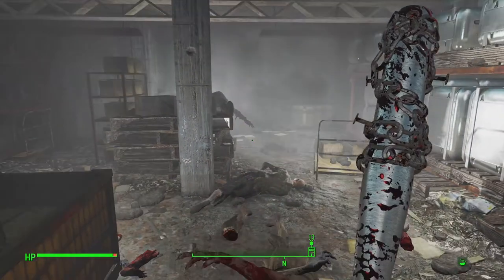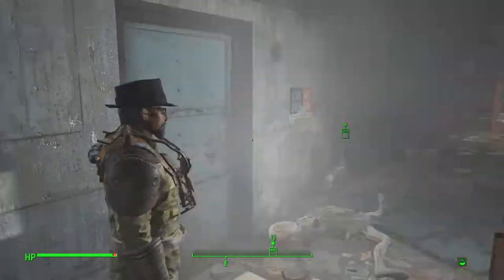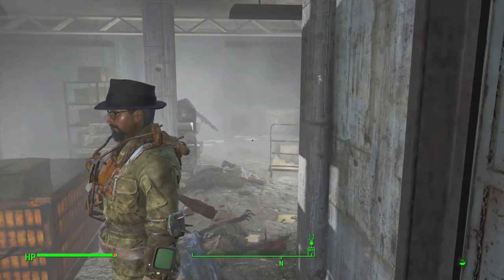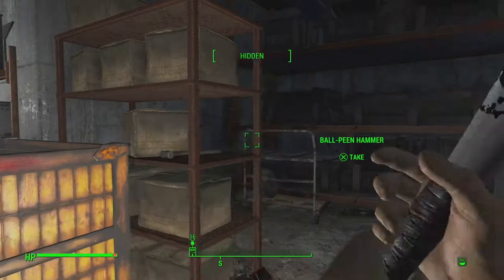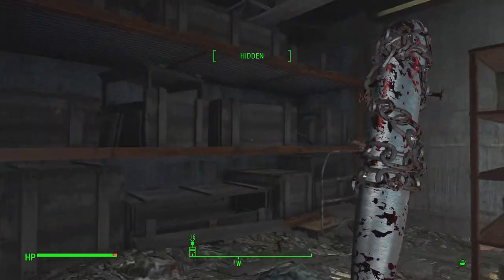Let's run around with it. We'll switch to something else, so that just looks like this. It looks a bit haphazard, but I don't really like raiding stuff, but it is what it is. And now our actions in VATS cost 10% less action points, which is really, really good as our first legendary.